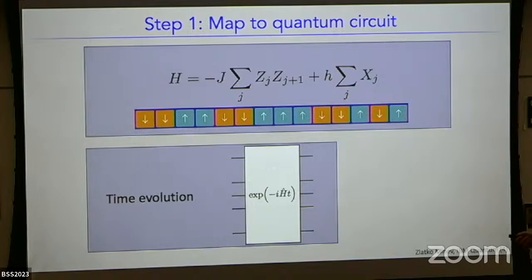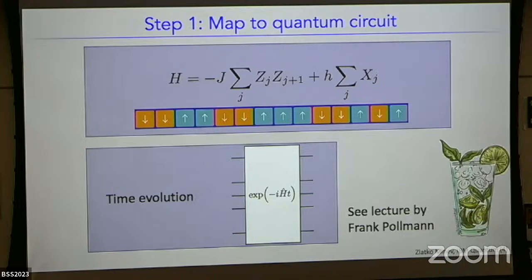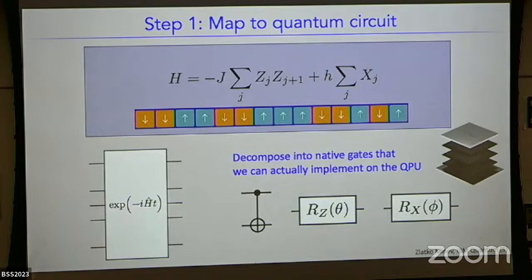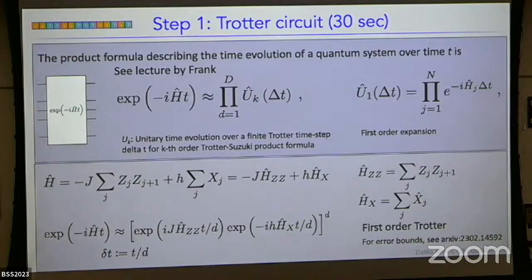Starting with the Hamiltonian, ideally what you want to do is prepare some initial state on a number of qubits. Perhaps it's 5,000 qubits, but here I'll keep it to 5. You want to then apply a unitary, which is just the time propagator for some time t. I think this was touched on by Frank, but let's walk over it for definitiveness of example here. For a superconducting qubit processor, the native gates, the gates you can actually apply in a real device and experiment, are only rotations around X, Z, and two-qubit CZ gates. So we have to take this cartoon picture of a unitary here and decompose it onto gates.